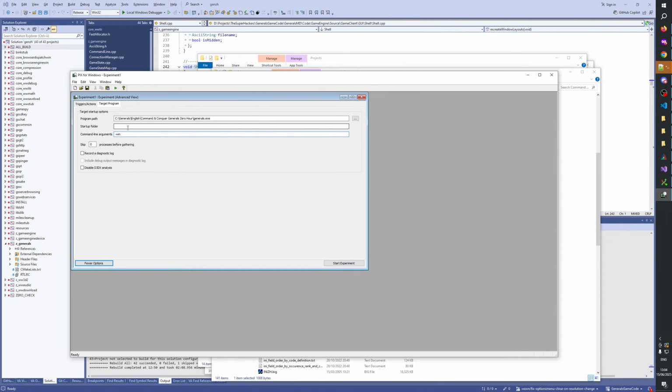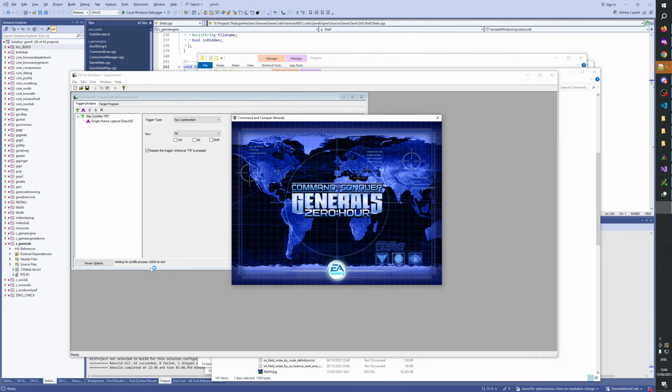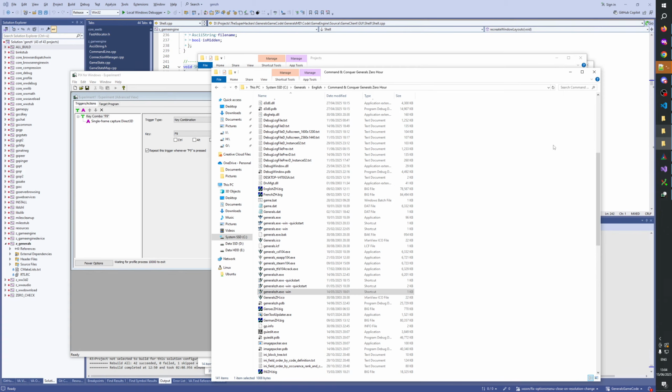Okay. Wow, the process ID is 10,000. Wow. So good. And it crashes, because of debug help, yeah, right?